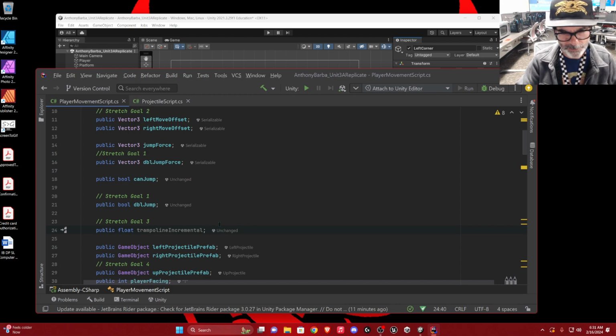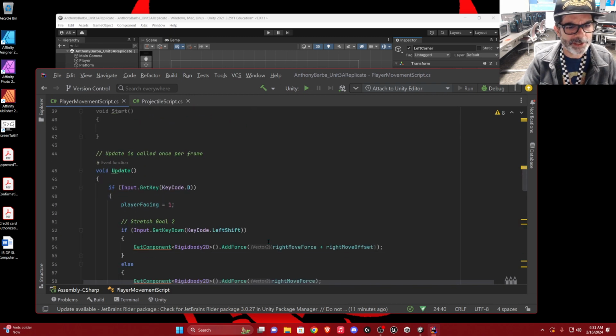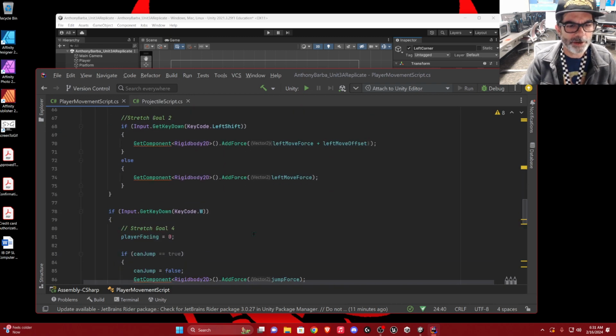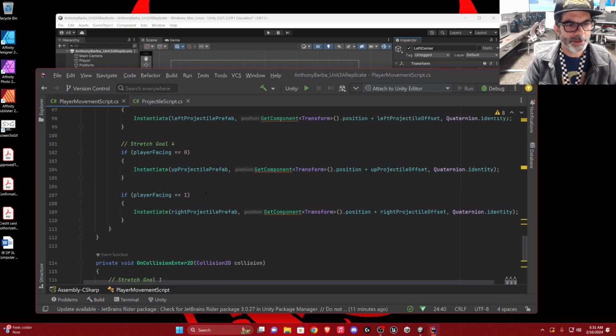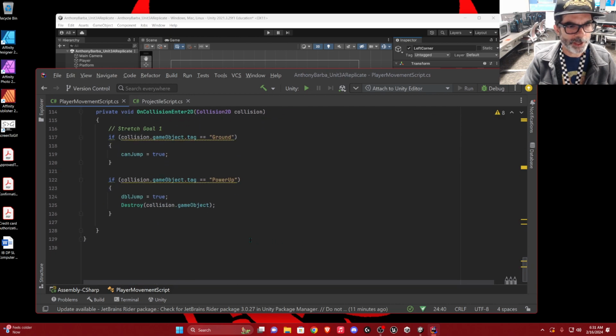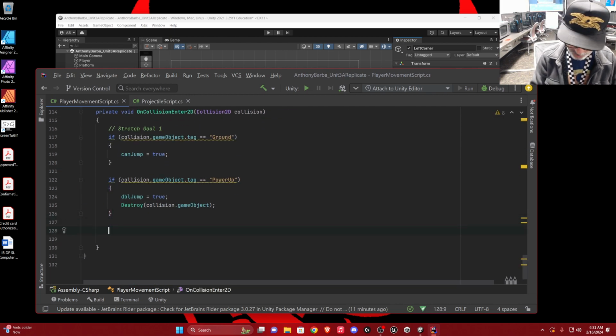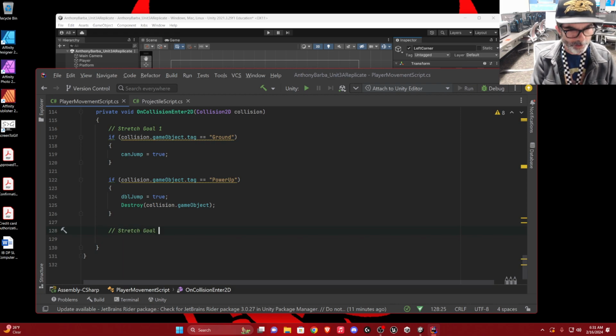So all you need is that float, and because this is all happening with your player, you then just need to go down here to when you collide with an object and do a little bit of code. Again, this is stretch goal 3. All you need here is an if statement.